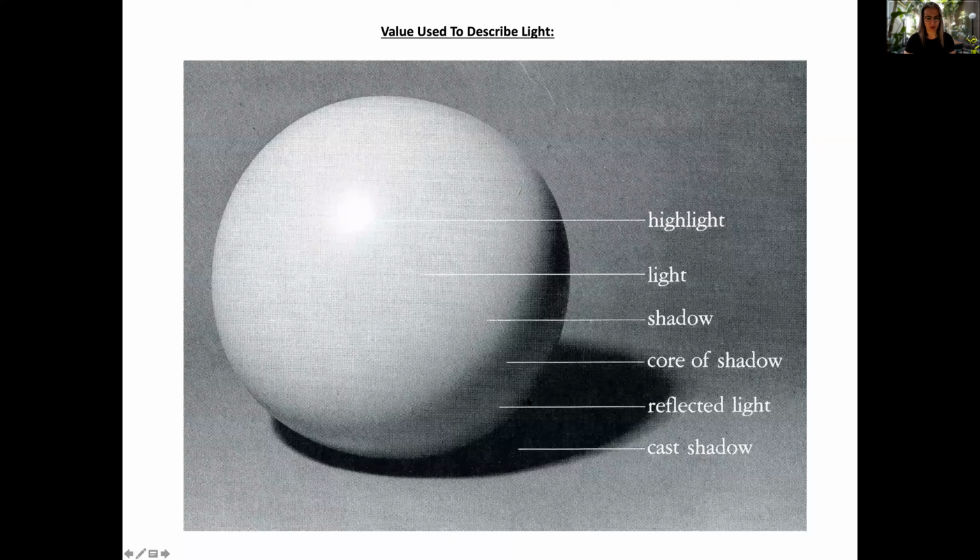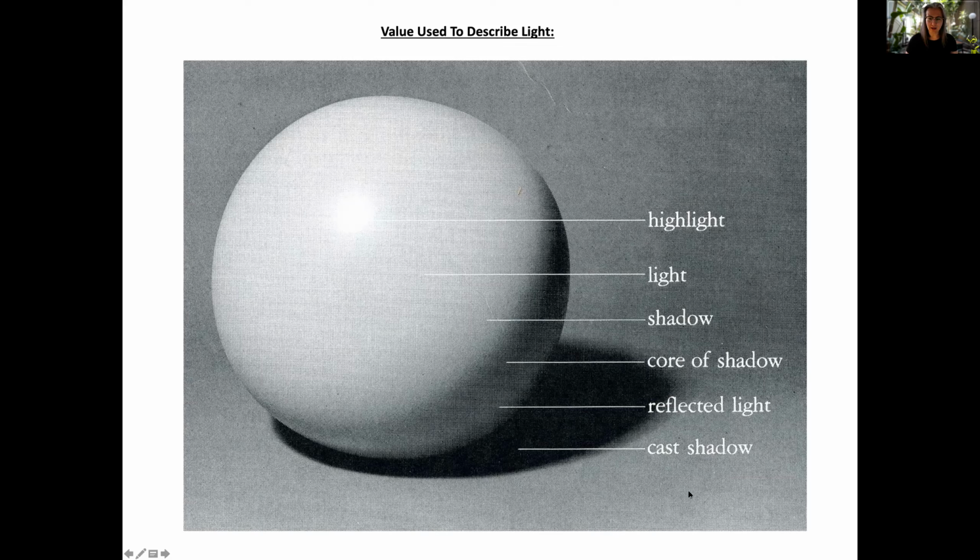So like I said in the video, and you can see very clearly in this example, probably more clearly than even in the video, the light area of the sphere we'll call light. The part of the sphere that light can't bend around is shadow. There's a core shadow that gets deeper, reflected light that is coming off of objects bouncing around the space that the object is sitting on, bouncing back on that object, cast shadow, and highlight. And again, if we have an object that is more matte, like some of your eggs when you're drawing eggs, it might not have a highlight depending on its texture.